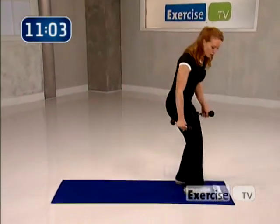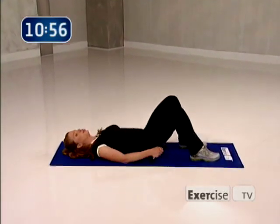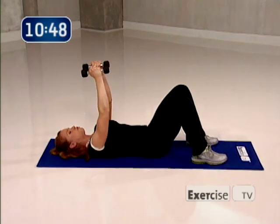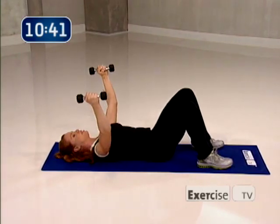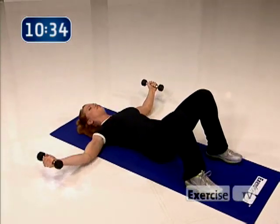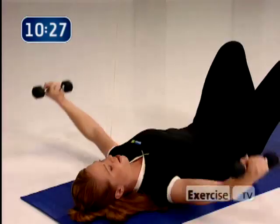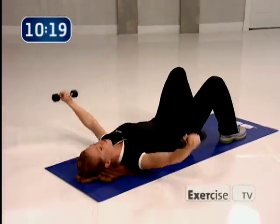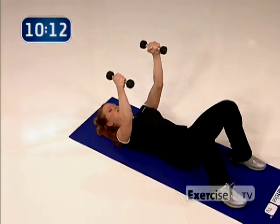Keep a hold of your hand weights, bring yourself to your mat, and slowly roll down one vertebrae at a time. Make sure your low back is pressed down into your mat. Extend your arms up straight above your shoulders — this is called a pec fly. Bend your elbows and open the arms out for two. Squeeze it up in the center. Your chest is really strong — anytime we work our chest, we're working almost our entire upper body. Four more, then down for two.